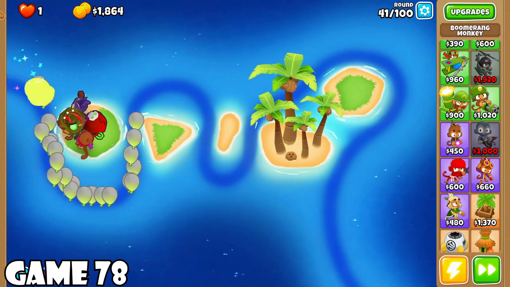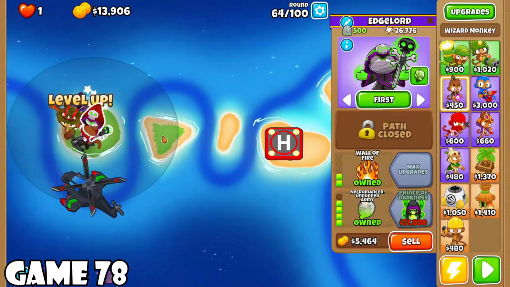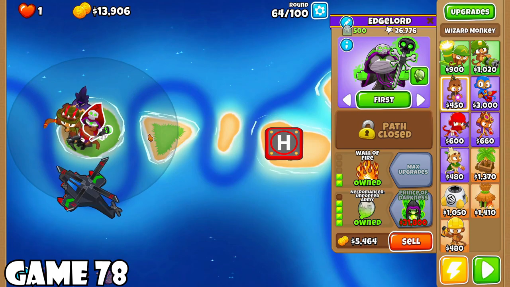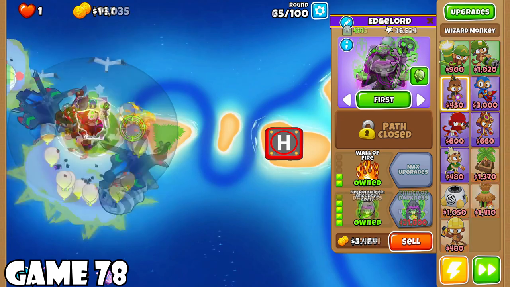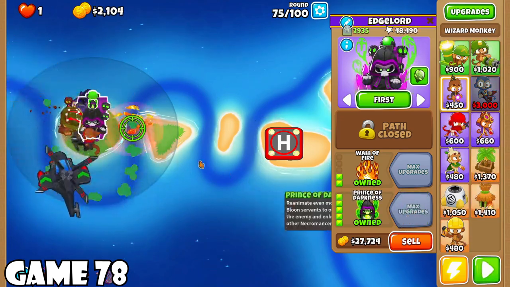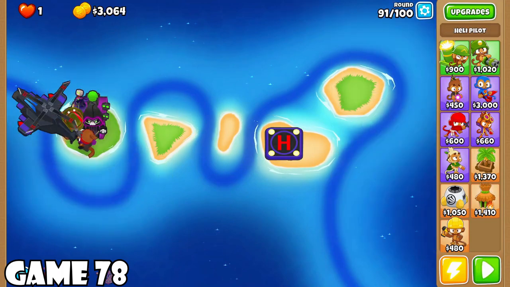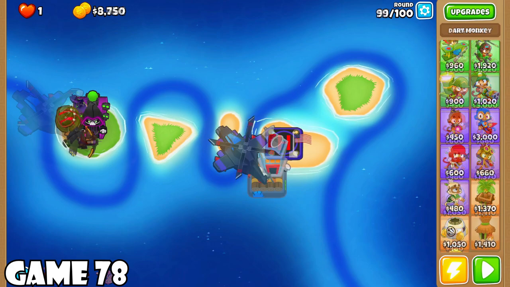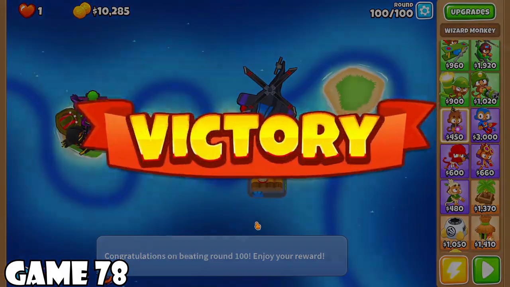I basically had the same loadout plus a sharpshooter until I got a heli, and then I made it an Apache dart ship, which let me beat round 63, and I rolled with that loadout until round 75 when I got my Prince of Darkness. Later than I normally would, but I beat round 80 right after, and I got an Apache Prime on round 91. On round 99, I got a Crossbow Master, and on round 100, I won.